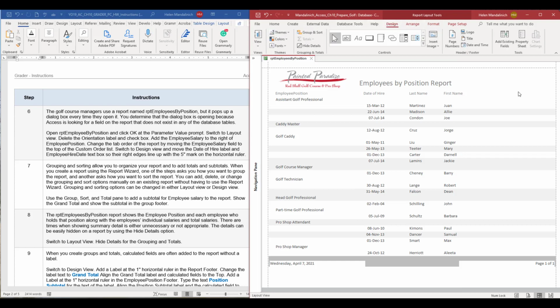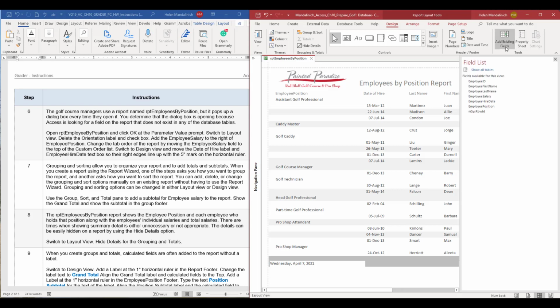On our design tab, we want to find Add Existing Fields, and we want to add employee salary. I'm going to click it and just drag it where I want it to go.